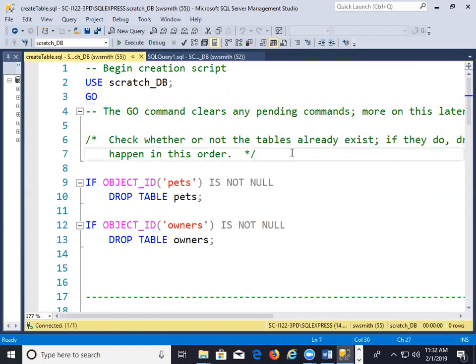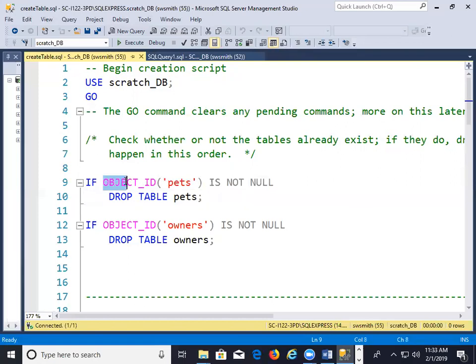So now I'm going to check whether or not the tables exist already. If they do, I'm going to drop them. Okay, this is not SQL code. This is T-SQL. This is unique to SQL Server. This is an if-then-else logic. SQL proper, SQL code in and of itself does not have an if-then-else statement. Okay, but it's real handy to have them. And we're going to find out that, you know, I need them. But we're going to mainly do without them, except this one time.